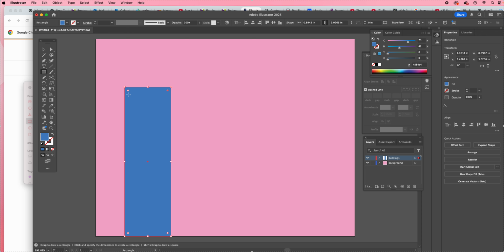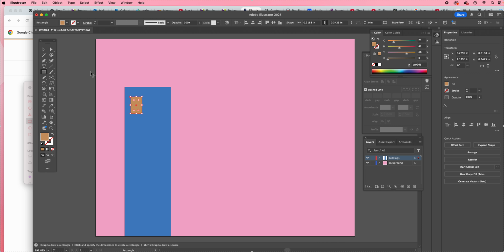All right. With the rectangle tool still selected, let's create some windows here. All right, there's a window. Again, it's the same color as the building, but we want to change the color. So with this new rectangle selected, let's use our sliders here to create a different color.